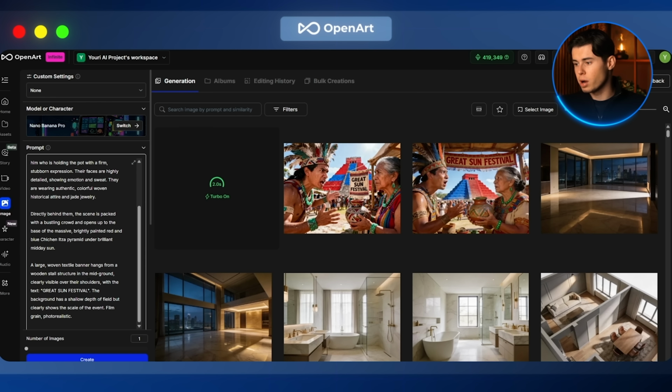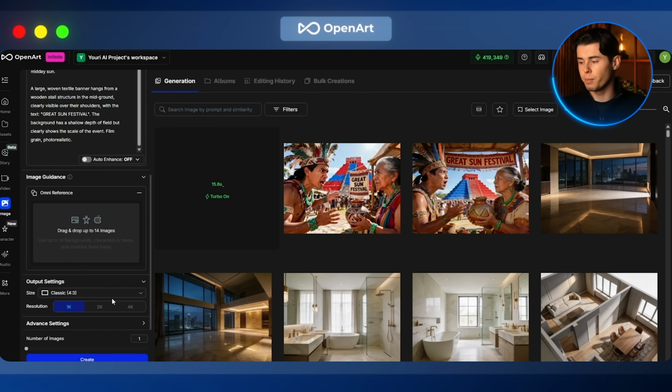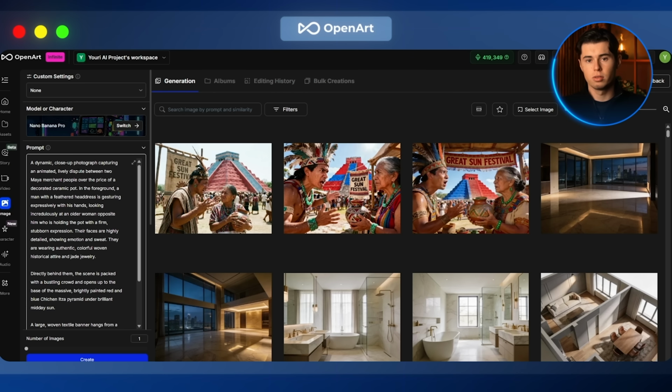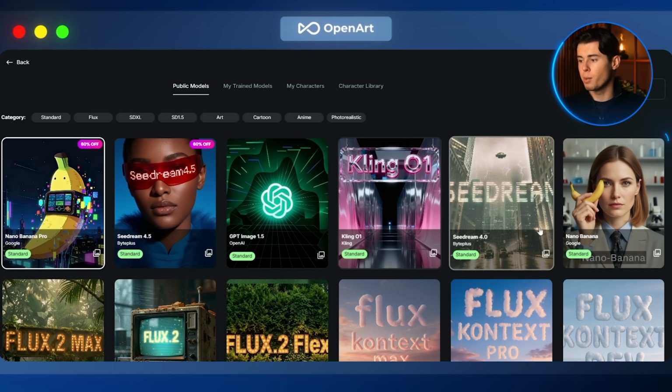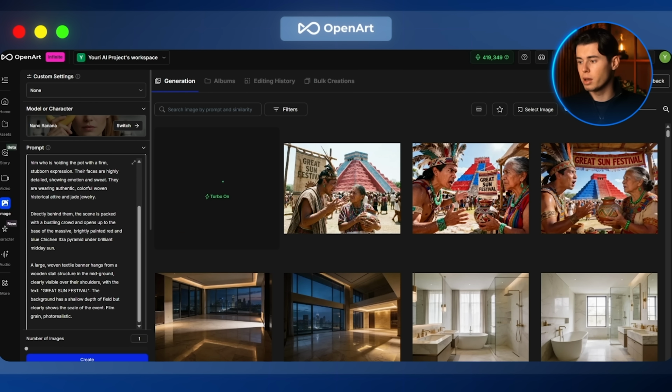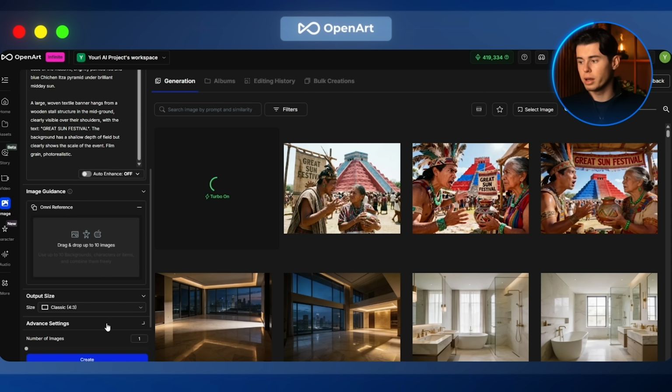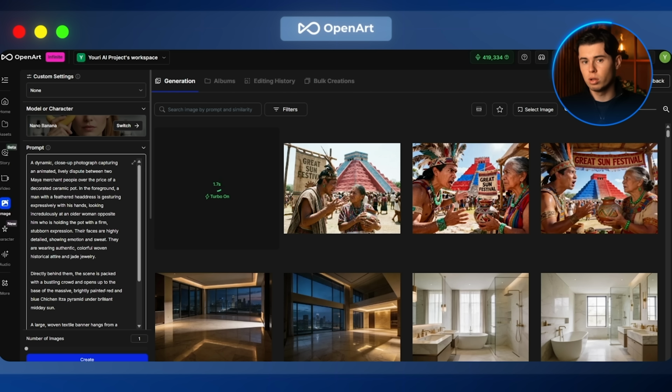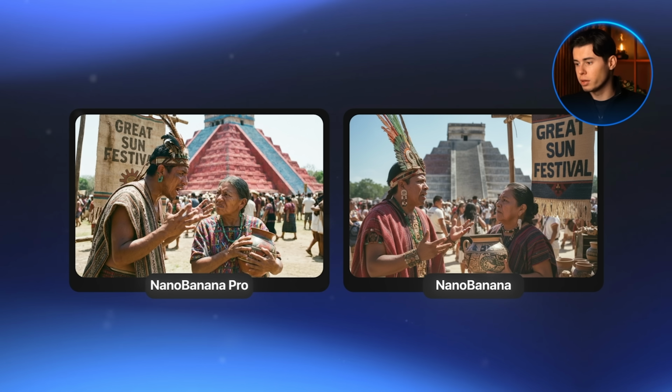One big difference between both of those models is the cost. On OpenArt, the Nano Banana standard model costs only 15 credits per image, while Nano Banana Pro costs up to 60 credits. That makes a huge difference if you're trying to generate a ton of images, so keep that in mind when you're deciding which one to use for your workflow. Looking at the results though, you can really see the small differences that make Nano Banana Pro stand out better. The way the text looks, the fabric, it just looks much better than the standard model. The expressions and the physics of the image are also a lot better on the Pro model. Even the overall quality looks much better on Nano Banana Pro.